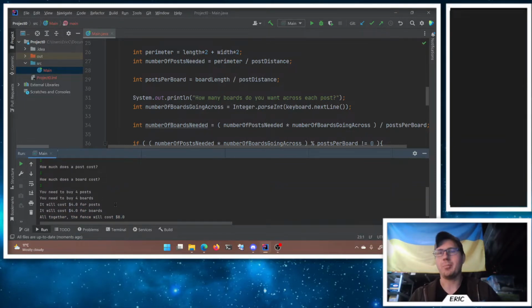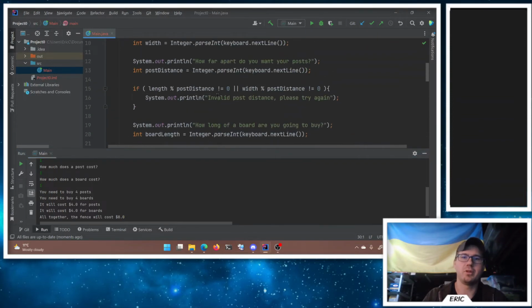So if we have scrap, it's just going to be scrap. I guess if you had enough scrap, you could attach them somehow, but it doesn't really work as well, and it's not going to be a nice, pretty fence. So we want to have a nice, pretty fence, board attached to each post here. We don't want to do any sort of overlapping and any other sort of nonsense that might make the fence susceptible to the horses getting out, because horses cost a whole lot more than fences do. We don't want to lose them.